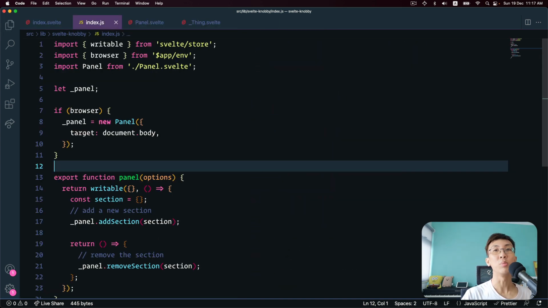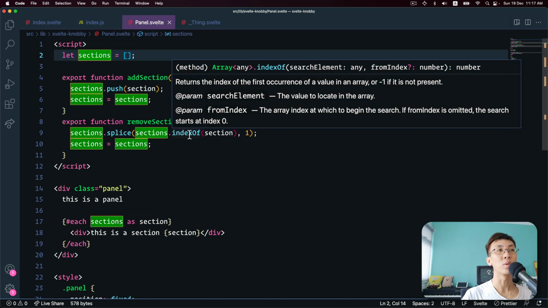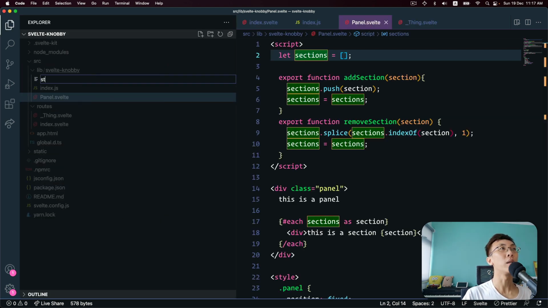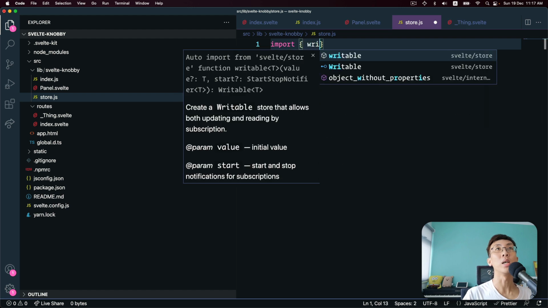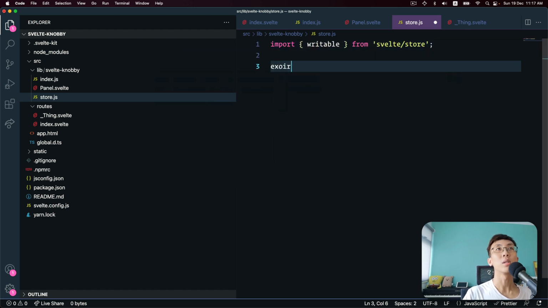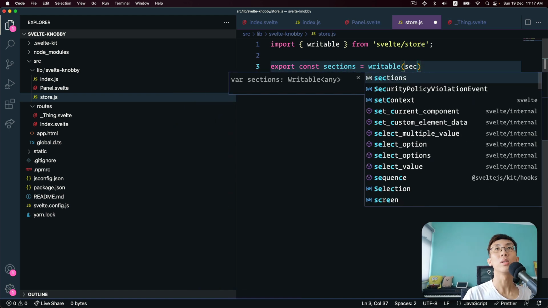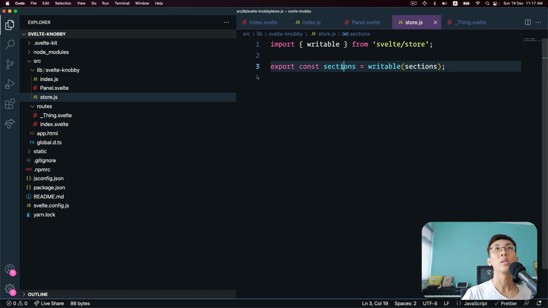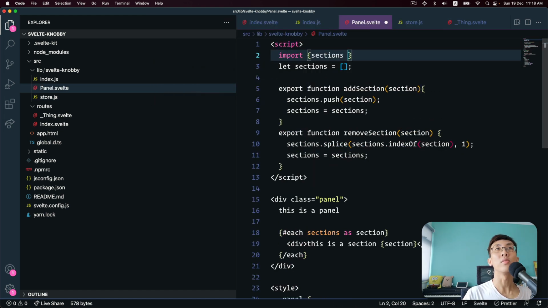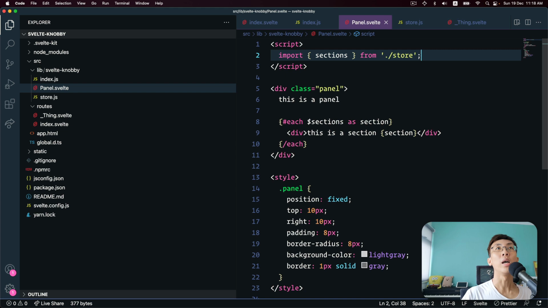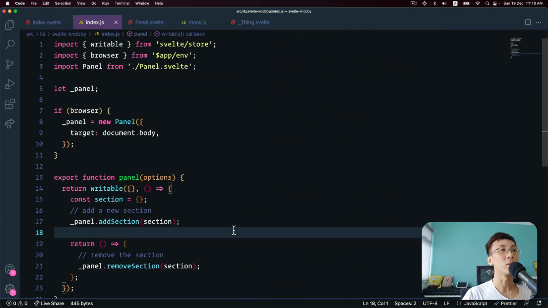So from here, we can add or remove sections. And here, because we subscribe to the store, we can show or hide those sections, right? Let me quickly do that so that you can see how it's being done. Export const sections goes to writable sections, right? So I'm using a store in this case, and here instead of creating my sections variable, I use sections. So this is a store now. That's it, and I can remove these two functions and come over here.